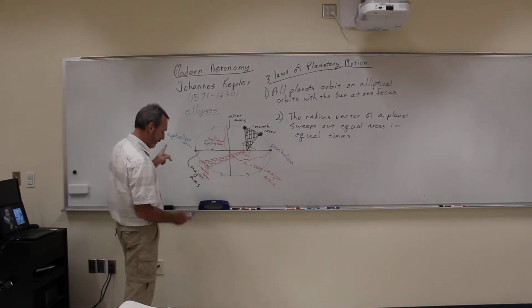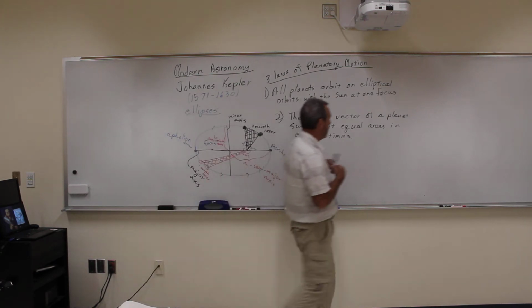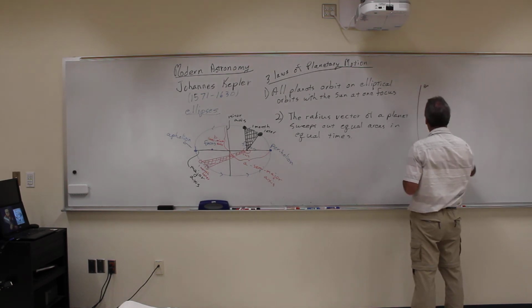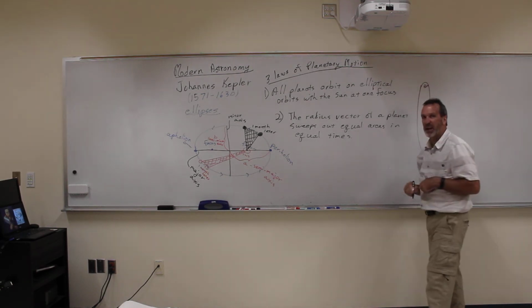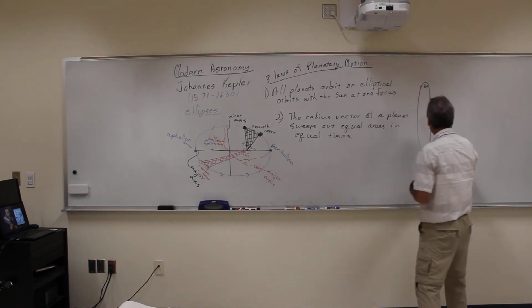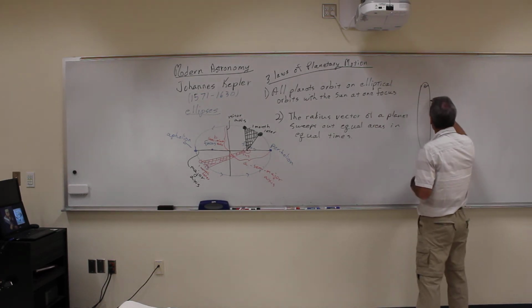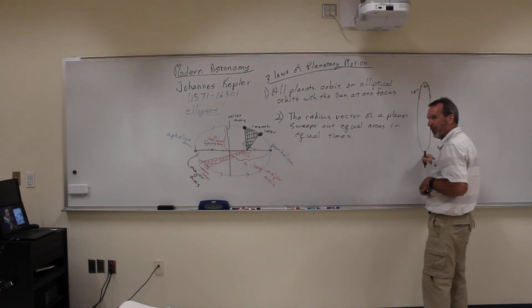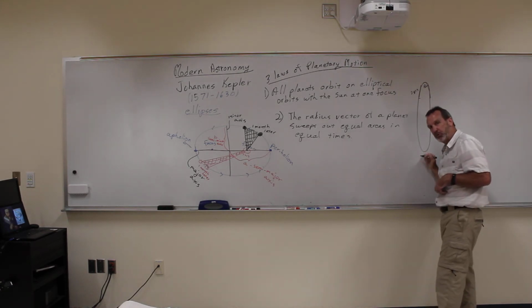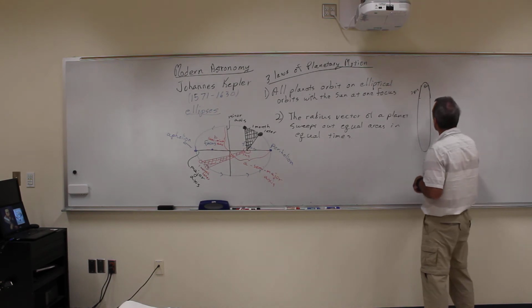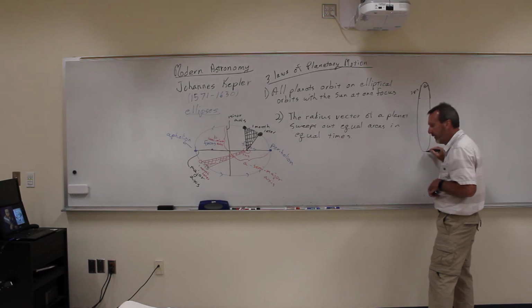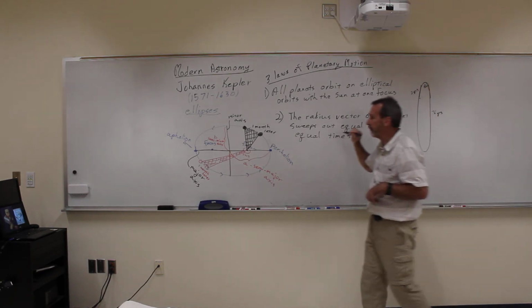Okay? A good example of this is Halley's Comet. Halley's Comet goes around the sun. Here's the sun. But Halley's Comet goes around like this. I mean, it's not anywhere close to a circle. It takes 76 years to go around. But inside of Mars's orbit up about here, it does all this in less than 2 years. The remaining 74 years is spent going all the way out to Neptune's orbit. So what happens is it goes really fast, whips around the sun, and then it slows down and it almost stops right here. And then it free falls back in around the sun.